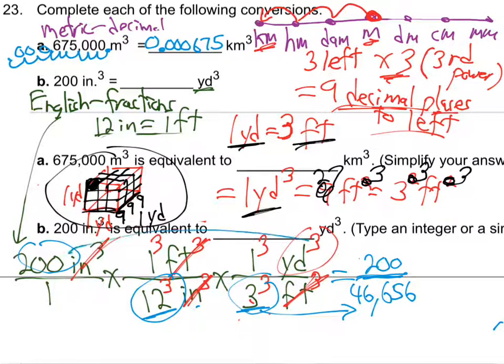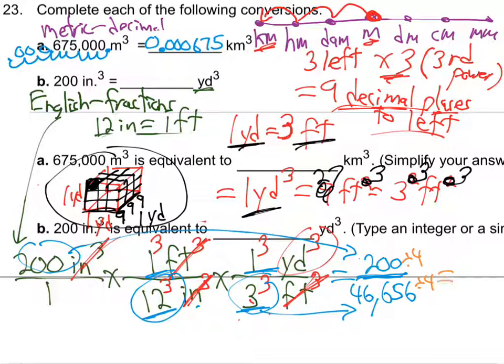I've got the 200 from the top times 1 times 1. 1 to the third is just 1. That doesn't do anything. And then we're going to reduce it. Now, how do you reduce it? Well, you just start dividing by things. Like, I would right away say, I don't know, maybe 4. Divide top and bottom by 4. See if that works. See if they both go into 4.